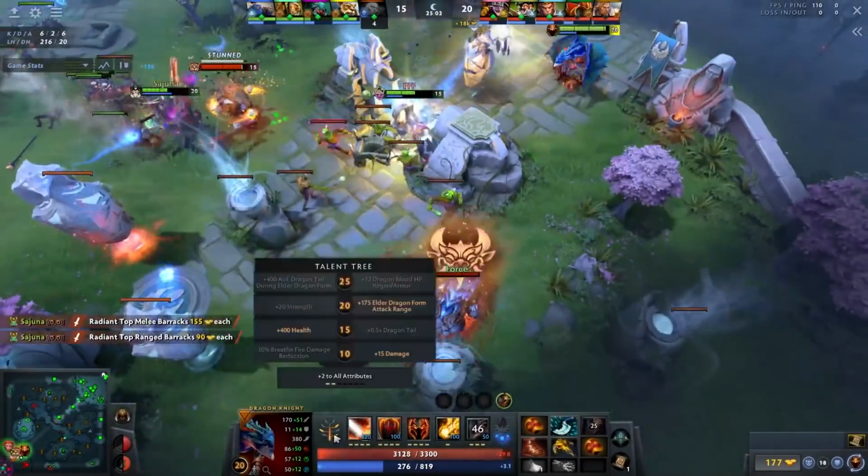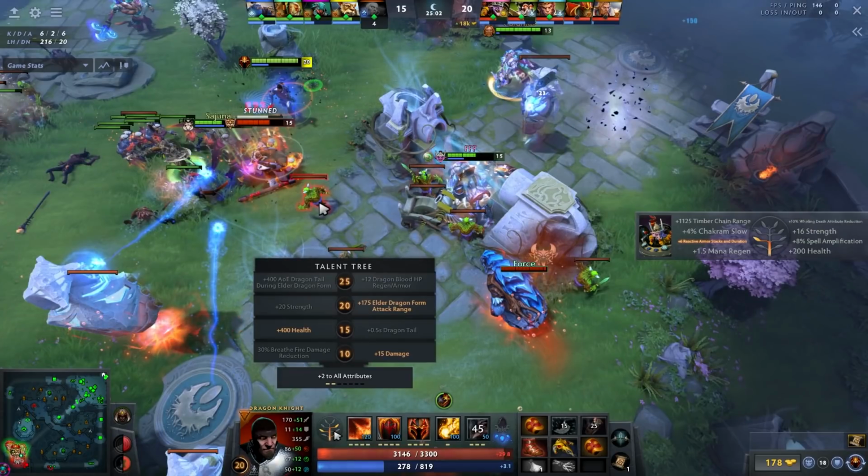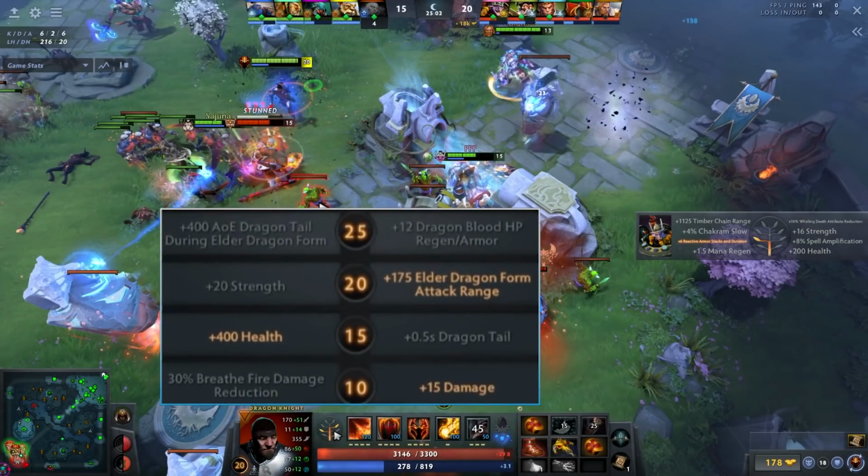All right, next up, let's talk about talents. So at level 10, he takes the 15 damage. We talked about this. You know, Breathe Fire reduction definitely has its places, especially against high agility heroes like Morphling and TV. The only thing you have to be careful about is it can be dispelled, so, you know, there's that. But if used properly, it's insane how much damage it actually reduces.